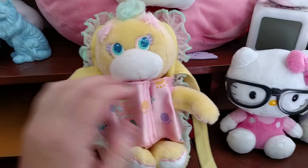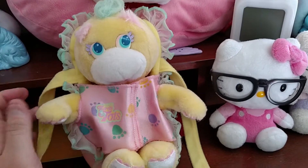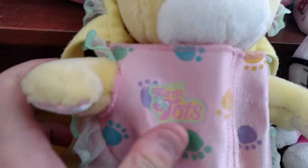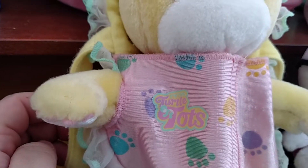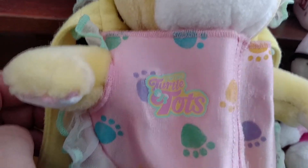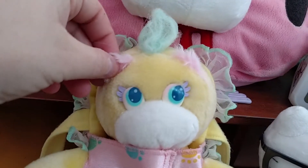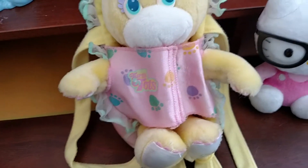Okay, so this is what it looks like back to its original way. You have the straps and they are adjustable — you can adjust them to any size. Of course, it says 'Turtle Tots' right there on the chest. It's really cute. It has a little baby being held by the T, and it has a cute little tuft of hair and eyebrows. It's real pastel and pretty.